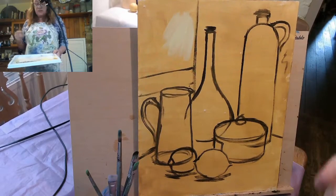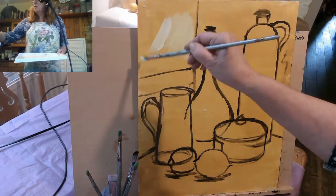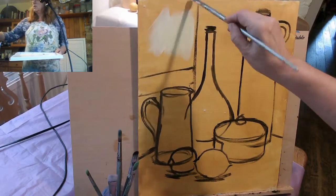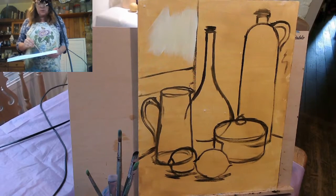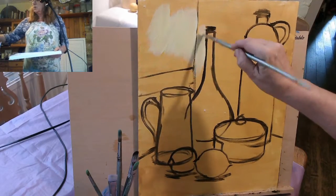The reason why I suggested not doing it on a white surface is, again, the snow blindness you get when you're painting on white. It's hard to see what colours you're doing, what tones you're doing on a very white surface. They always will seem darker than they really are. So I'm just going to slap that on.